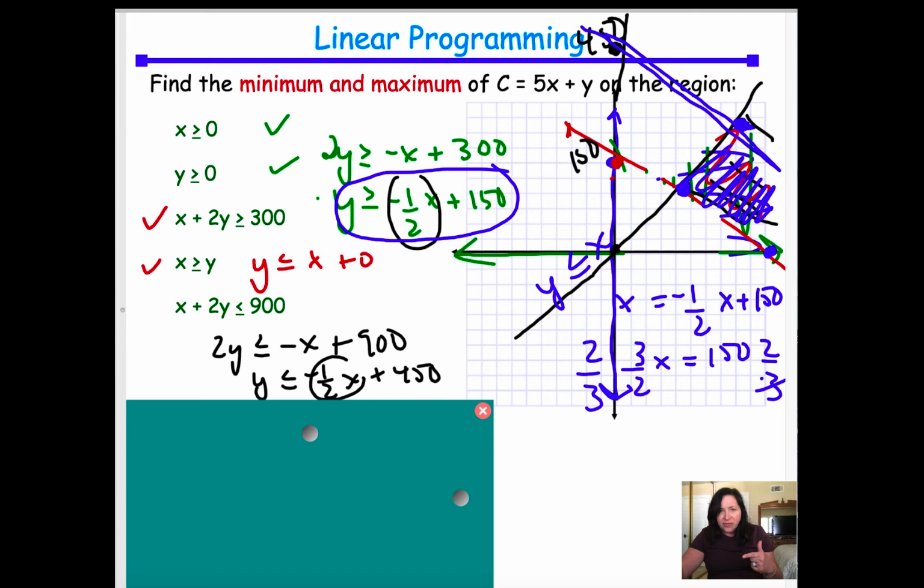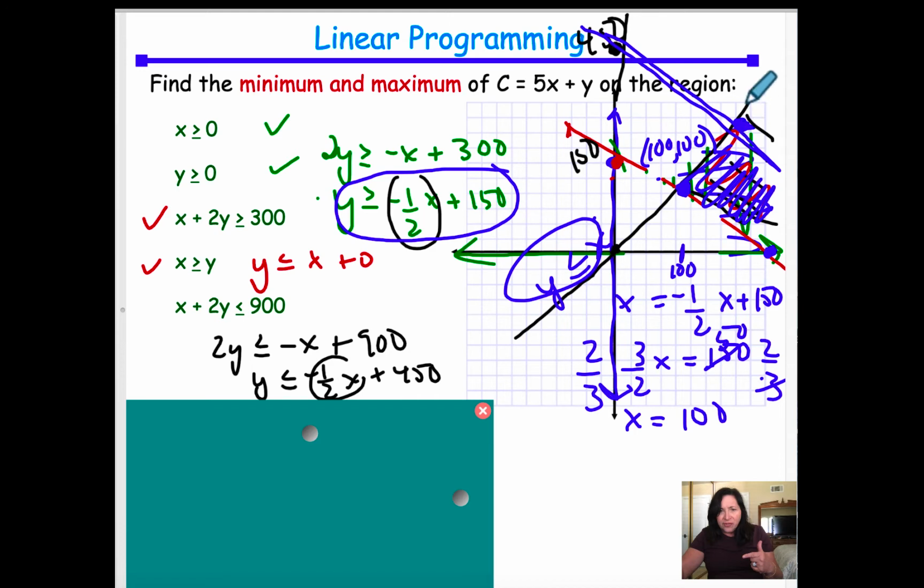So what I would do, use your calculator if you need it. I know this is what? X is equal to... 3 goes in there 50 times. 50 times 2 is 100. So when x is 100, here at 100, where am I here? So I need this point. So I've got 100, comma, and I got to plug it into one of these two. This looks like if I plug it into this equation, it's 100, 100. Okay, so there's 1 point.